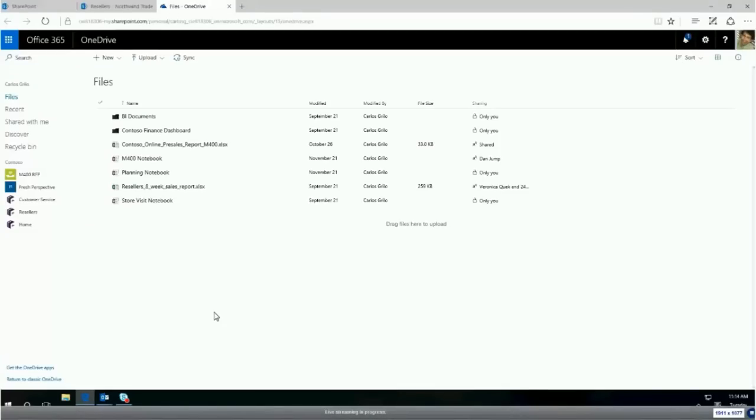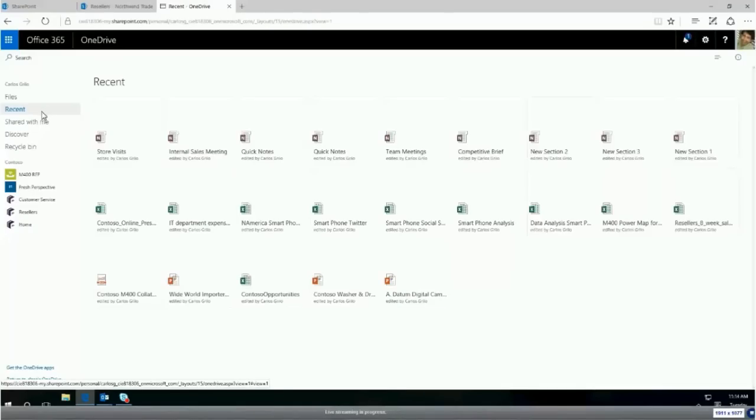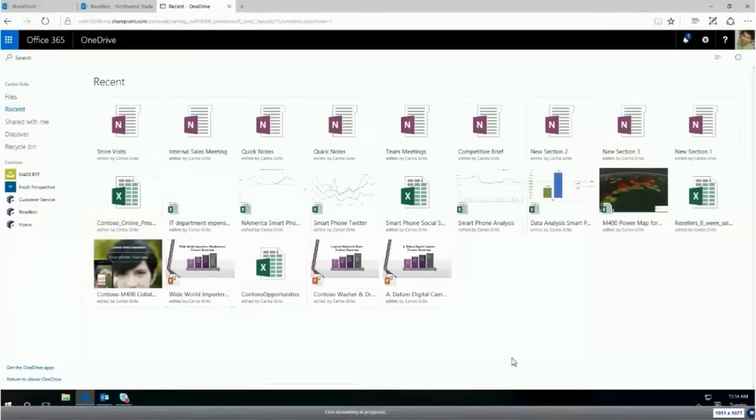Well, both OneDrive for Business and SharePoint really make this a really fluid and simple experience. The first thing I'll show you is the capability to search not just by the files that are stored in my personal OneDrive, but all of the recent files that I've worked on. And I want to point something out here. Do you notice that when I click on these recent files, there's all of a sudden a whole bunch more files here? That's because this is not just showing me the files that are stored in my own account, but ones that I've worked on.